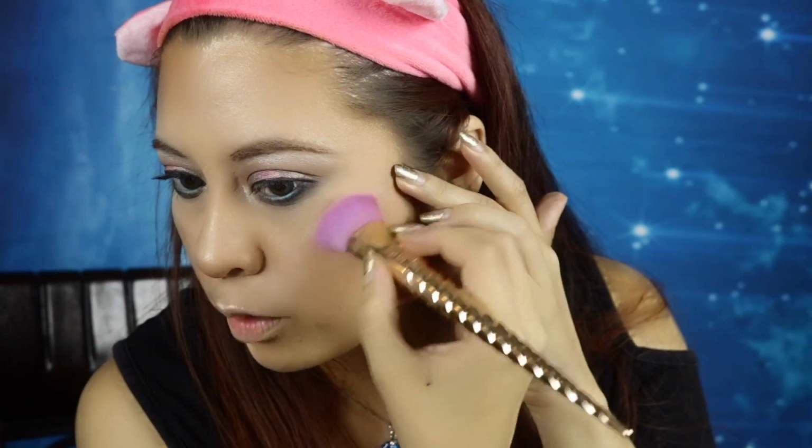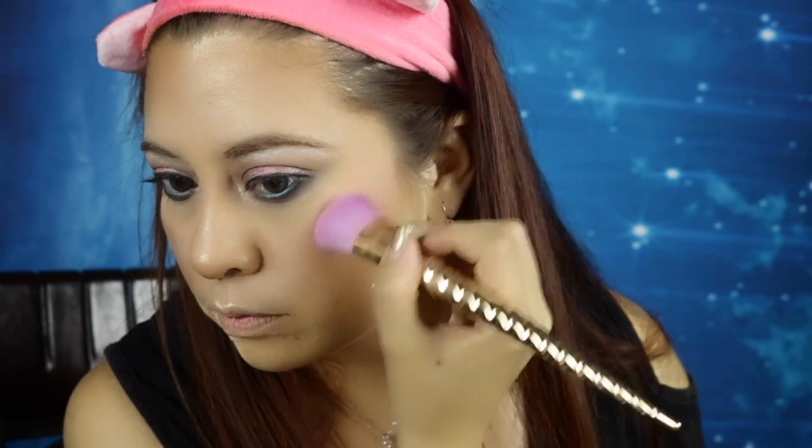And so you go right there in the middle of the cheek, and you go back. See how it deposits the color? It's nice, and that's one of the palest ones out of the four. Do the same thing. Beautiful, isn't it? Absolutely gorgeous.